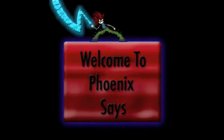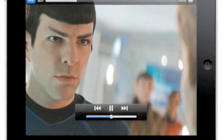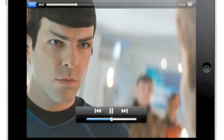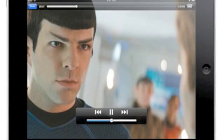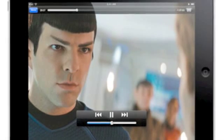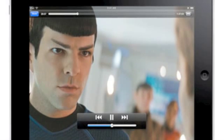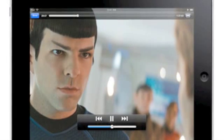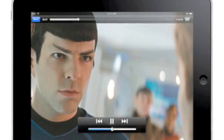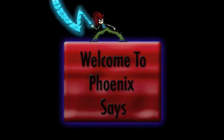So, moving away from photos, the video app, of course, they built all these from the ground up. So the video app, it's going to look amazing on the high-resolution screen. The iPad's just going to be perfect for watching HD movies, TV shows, even listening to podcasts, video podcasts, and even music videos. You can switch between widescreen or double tap for full screen. It's really one big screen. No distracting keypad, buttons, only the home button, but that's not distracting at all. You'll feel really immersed in whatever you're watching.